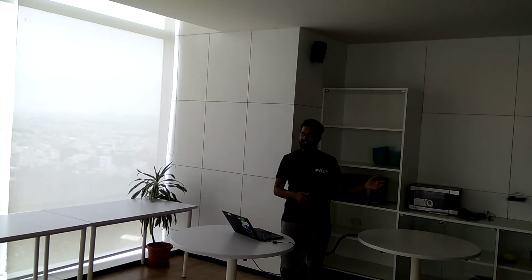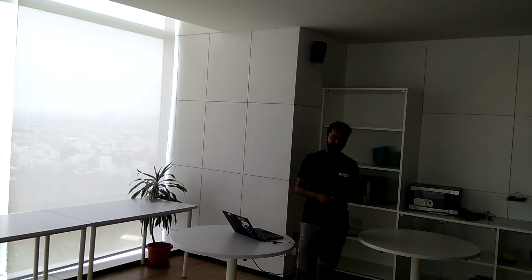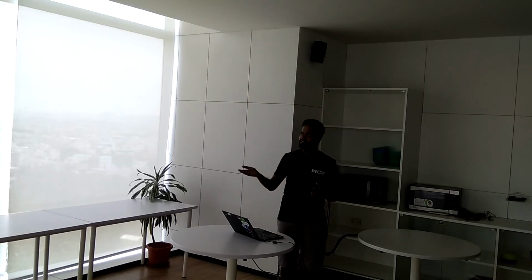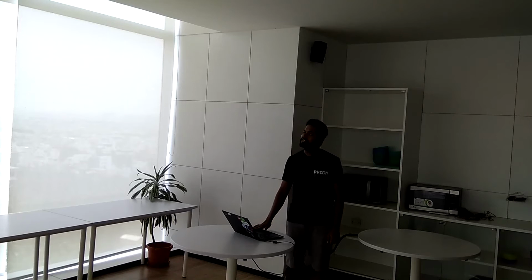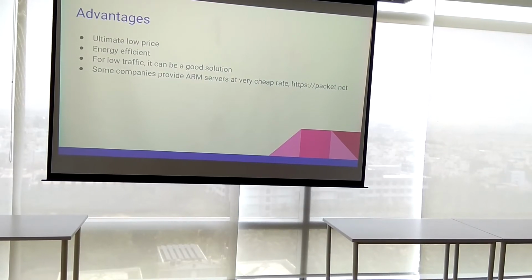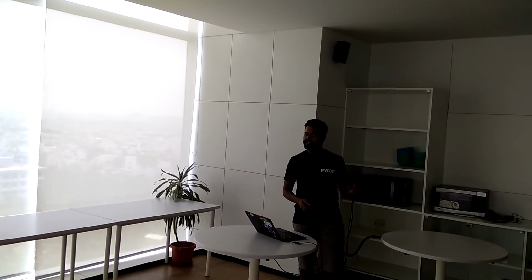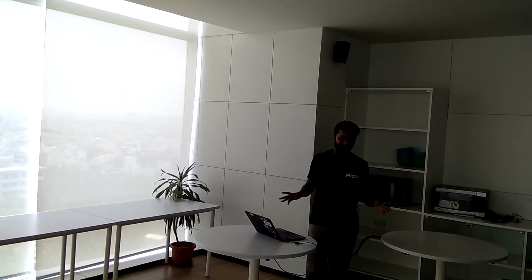For that complex instruction set you need more processing power, leading to more energy consumption. But ARM has a reduced instruction set, so you need less power. ARM also comes at a low price and is energy efficient. If you have a self-hosting blog with very low traffic, you can host it on ARM. There is a company, packet.net, that can give you ARM servers at a very cheap rate, around $0.096, where you can get 20 cores and 90 GB of RAM and all.